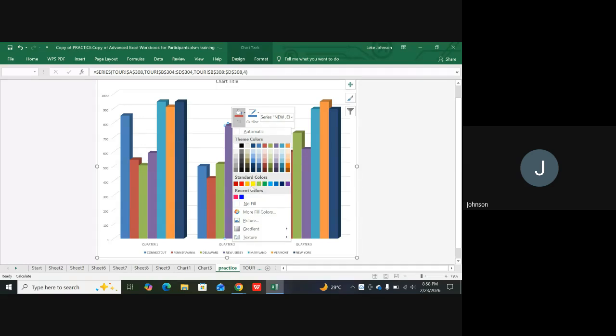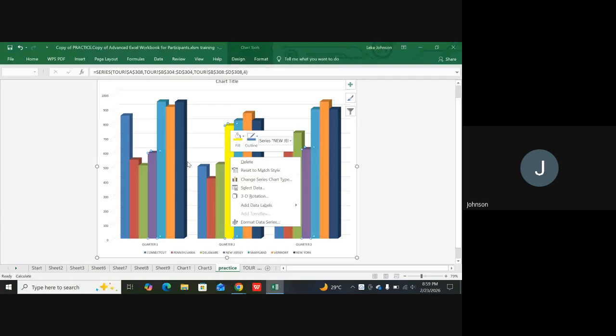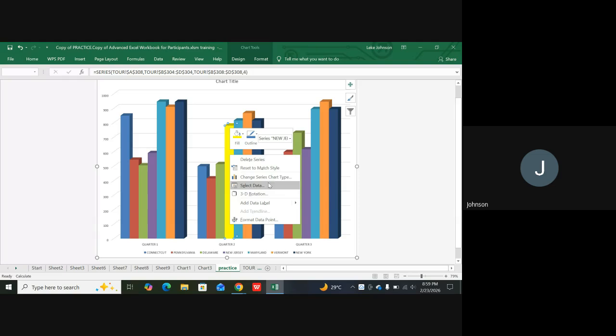We don't have any yellow here. You can decide to change it to this yellow, and automatically you can see New Jersey is now having a yellow look, while others are not having a yellow look. So the first click is going to highlight everything. The second click is going to now highlight only what you want. You can still change it again to whatever you need and all that.